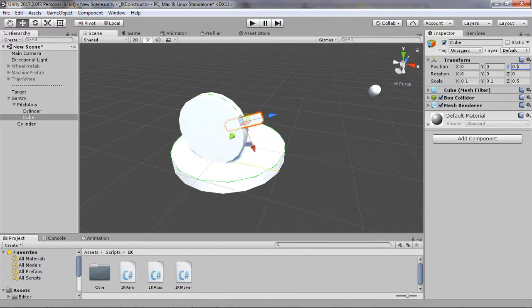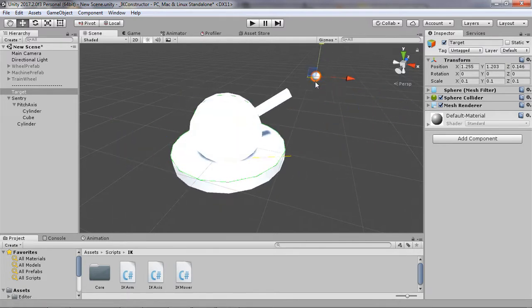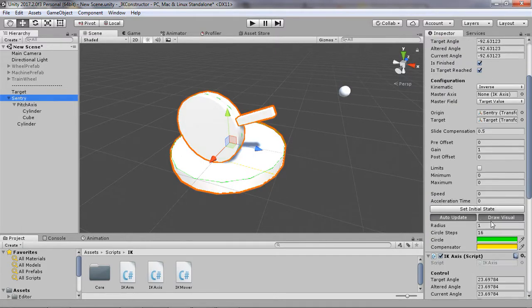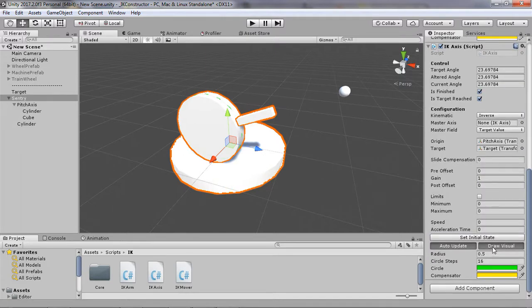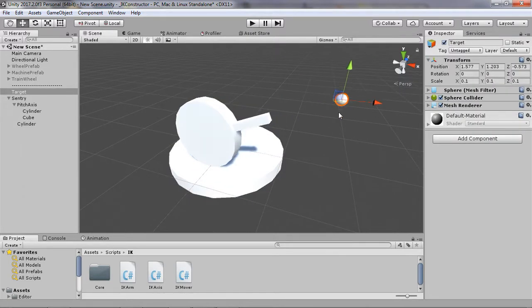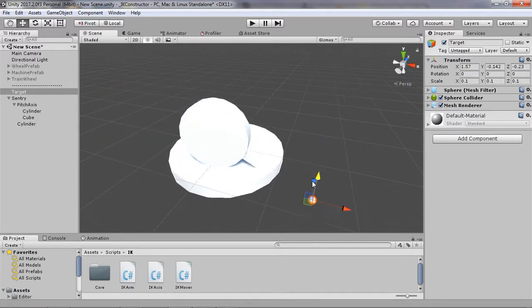Okay. No. 75. Alright. And here we go. You can also disable draw visual if you don't like them. We don't need them anymore. Okay, our sentry works perfectly.